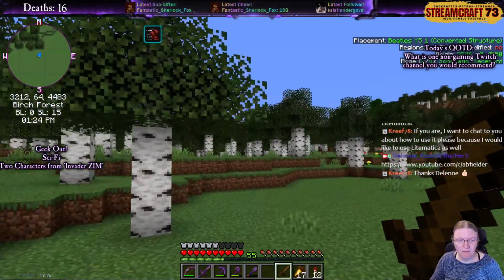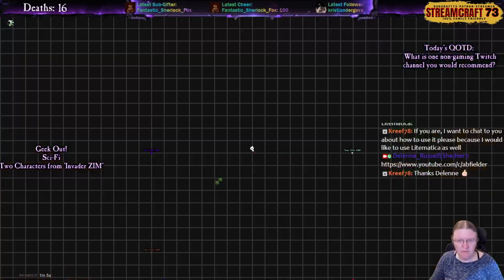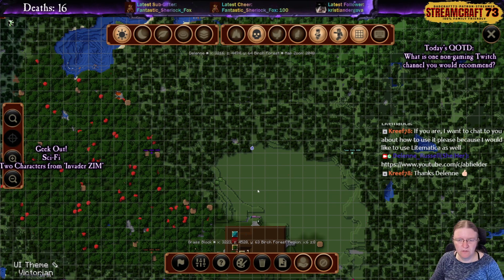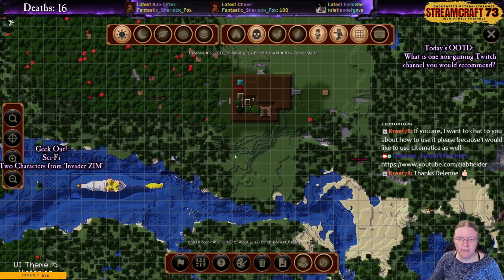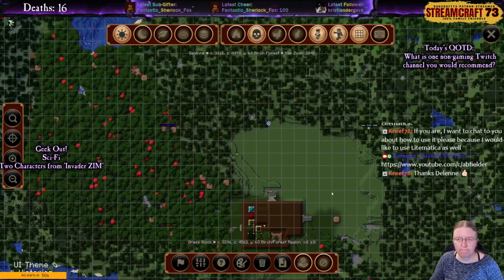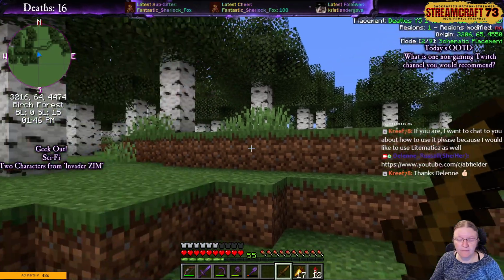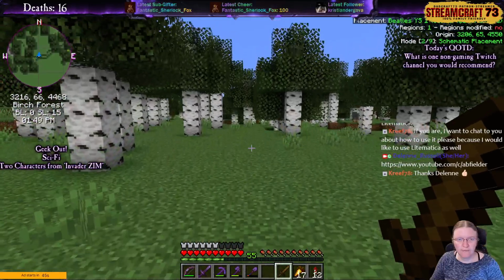I do not think we have 128, because if I do the math, let's see, 1, 2, 3, 4, 5. Yeah, 5 by 16 is not 128, so we have a bit more to work on. We're going to chop more trees out this direction, which is probably good that we put it on the north, because the south just would not have the space. Yeah, this is going to be a little more work, but that's okay.